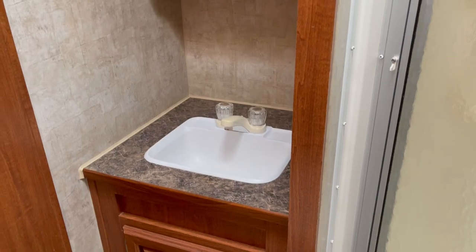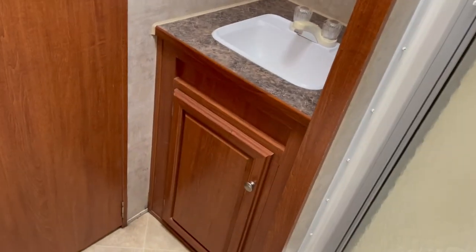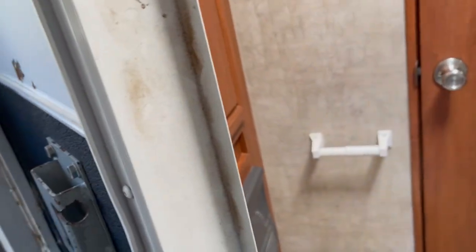Frosted glass. I've also got pictures in here too, so if I'm going too fast, you can go back and look at the pictures. I noticed to me this shower, how clean it is. I like that part. That's a big reason people are buying these LQ trailers. Okay, you got your vanity. A lot of them don't have vanities. So you can come in here, guys, kick off your wet, dirty clothes in here. Use this as a changing room.